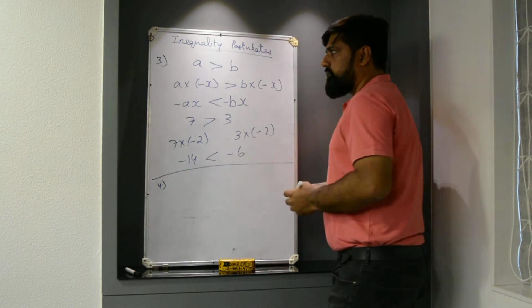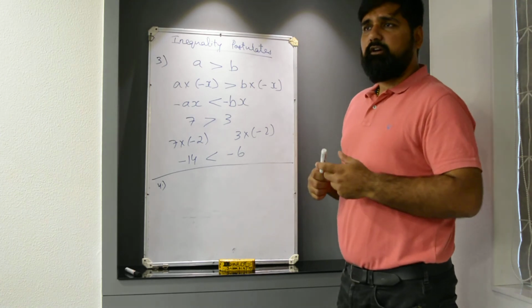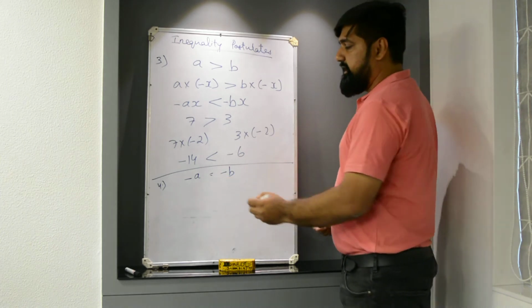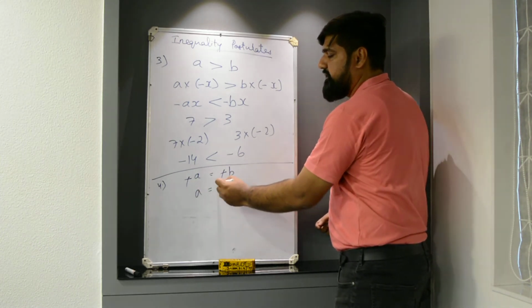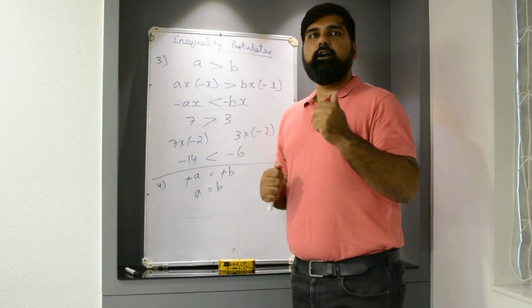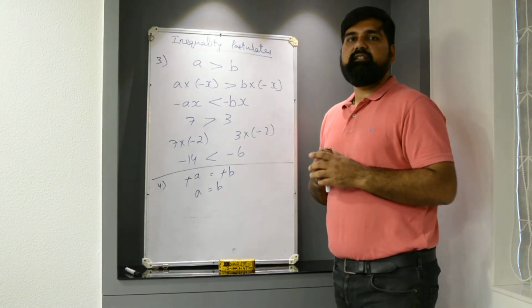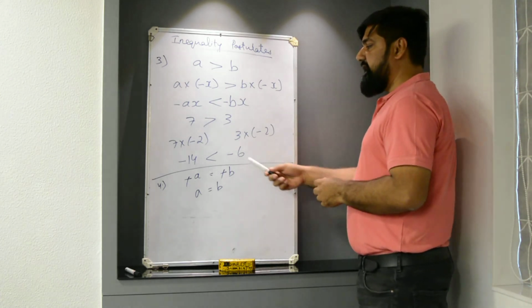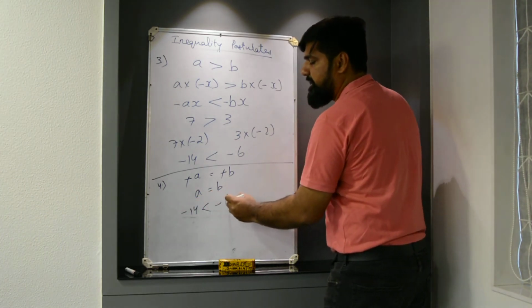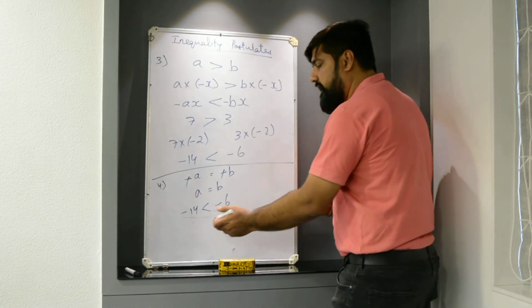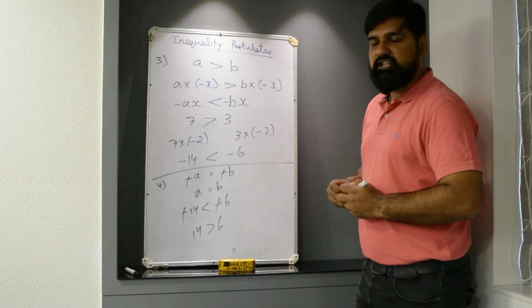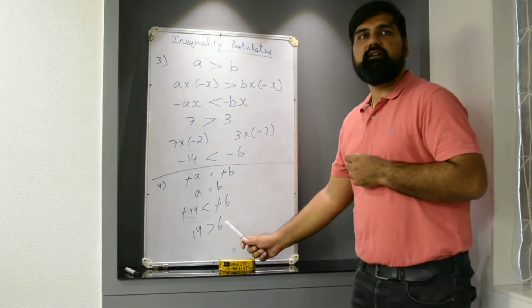Fourth thing, we have a habit that in equations, if it is minus A is equal to minus B, we cut the minus sign on both the sides and write A is equal to B. Yes or no? But in inequality, if we cut minus signs on both the sides, then the sign of inequality gets changed. Like if we had minus 14 which was less than minus 6, yes or no? If we cut the minus sign on both the sides, then the sign of inequality will get changed. Then 14 is greater than 6.